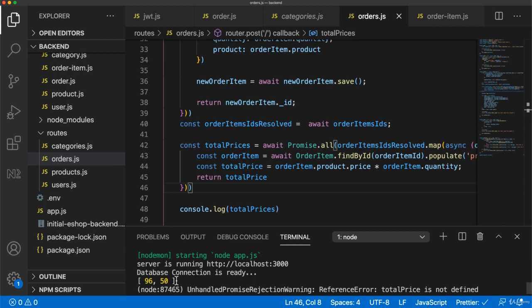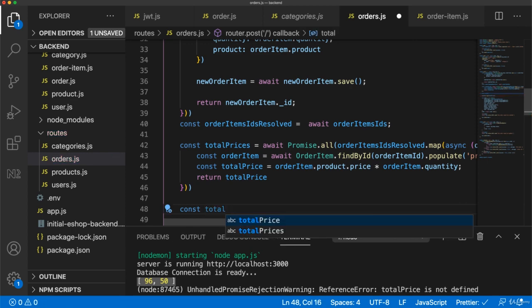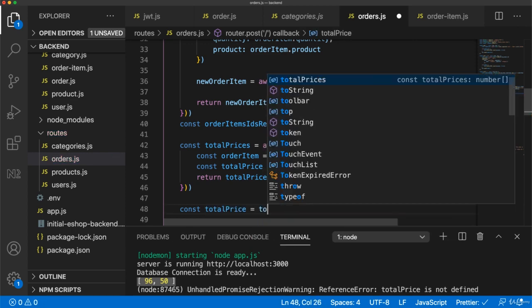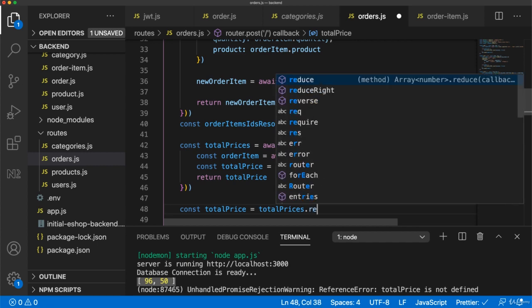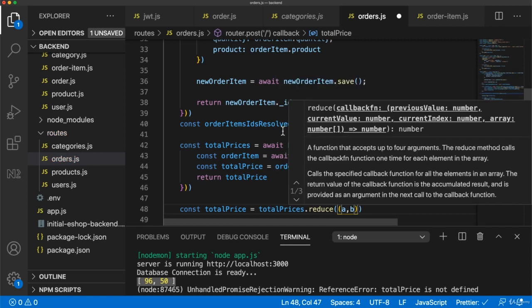We will see here that we got an array of two items, the order items with their total price. So we need to merge or summarize these two prices into one. To do that, we can simply make a constant totalPrice, and this totalPrices array, I will reduce it. The reduce method is a famous way to get the sum of all numbers inside an array.